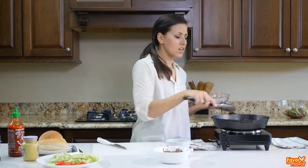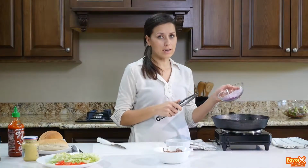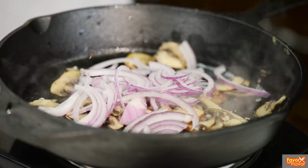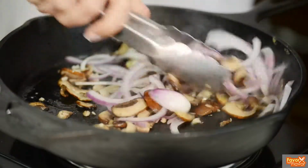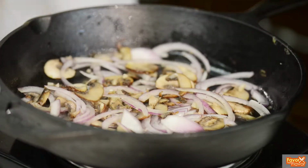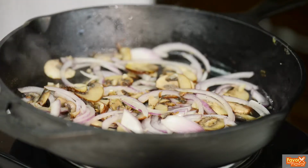So our mushrooms are getting brown nicely. Now we're gonna add some onions. I'm using some red onions, which are sliced thin. So we're gonna add it. You wanna do this pretty fast because you don't want your garlic to burn because it turns pretty bitter. Not a good taste. Gonna mix it all well together. As soon as the garlic and onion hit the hot pan, the aroma that comes out of them is just delicious. You just wanna eat it.